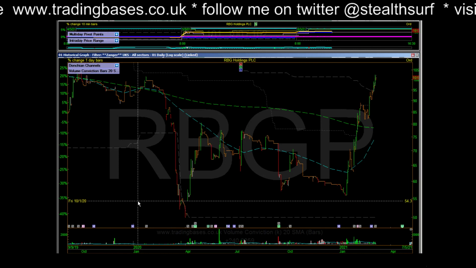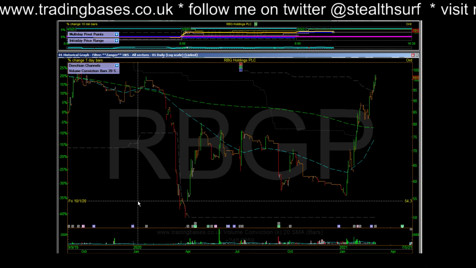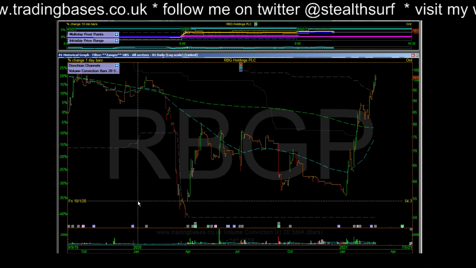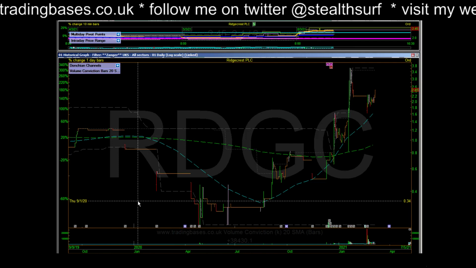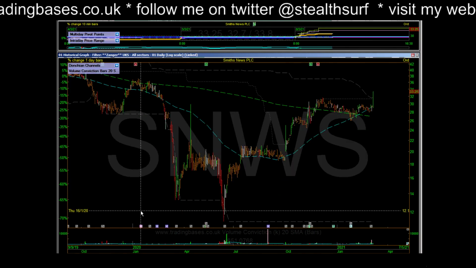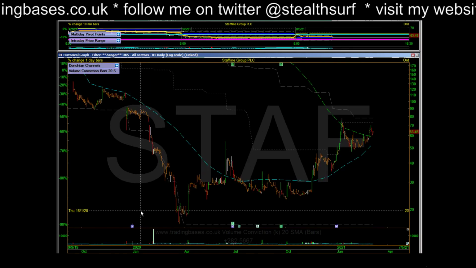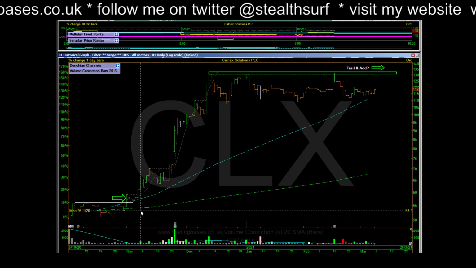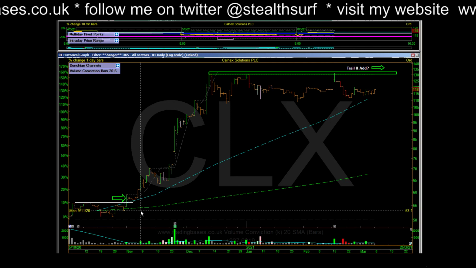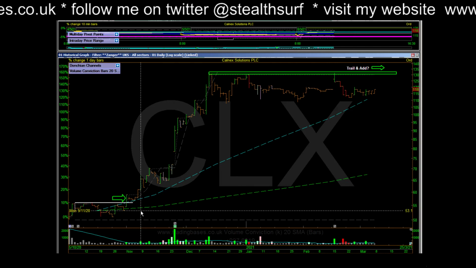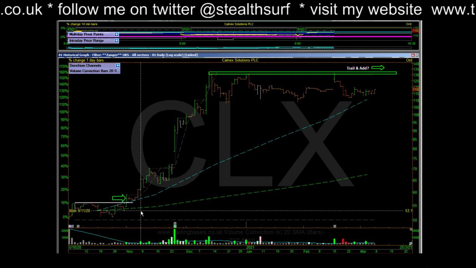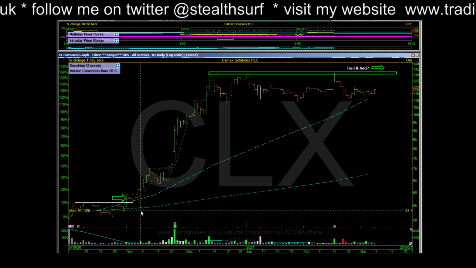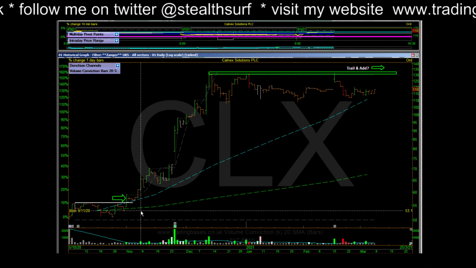Having a look at a big tick up in turnover, tick down in pre-tax profit, earnings per share up slightly. Smith's News, big tick up in the forward numbers on that one as well. And CLX, obviously, it's one of my favourites. It's holding in there nicely, and it's actually trying a little bit today. So you can see my plan there. I already have a position with a wider stop, and I plan to trail my stop and add to it above that line.